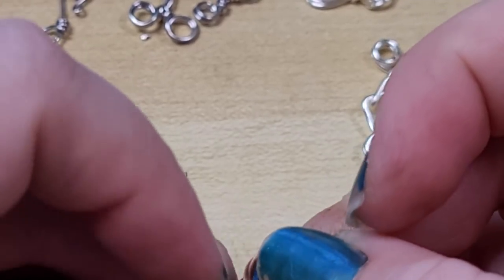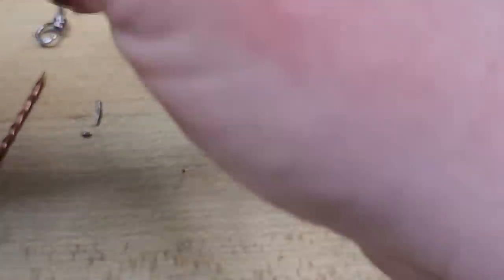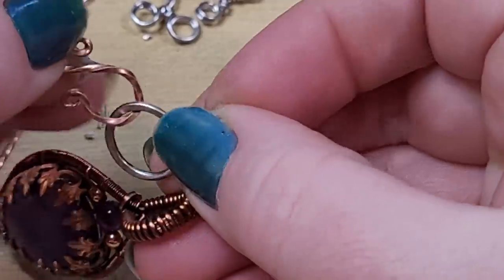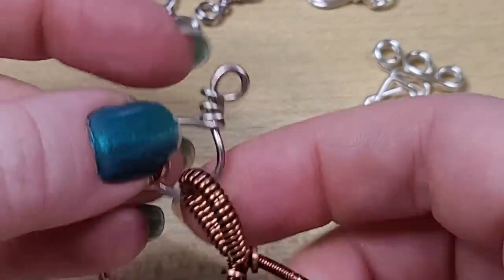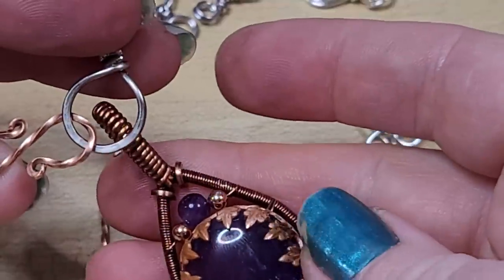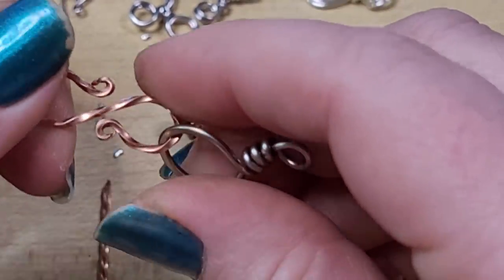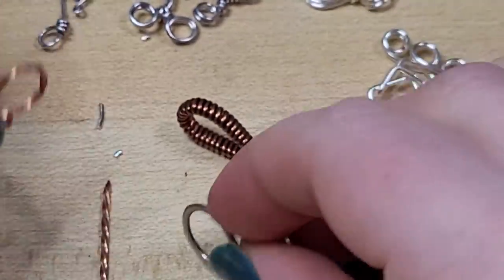Or you could just have that be how, let's pretend these match, that you hook your loop on and that's how the necklace hangs. Like, I'd have put the necklace into this part and then, see if you can visualize that. The bail would be suspended on that loop, and then the necklace is together. It could really open up some interesting design elements, or you could have a really pretty loop that your bail is attached to, or just is the bail, with an S-hook coming off on either side, and then you can just squeeze it down, and that'd be nice and secure. Fun stuff to experiment with, for sure.